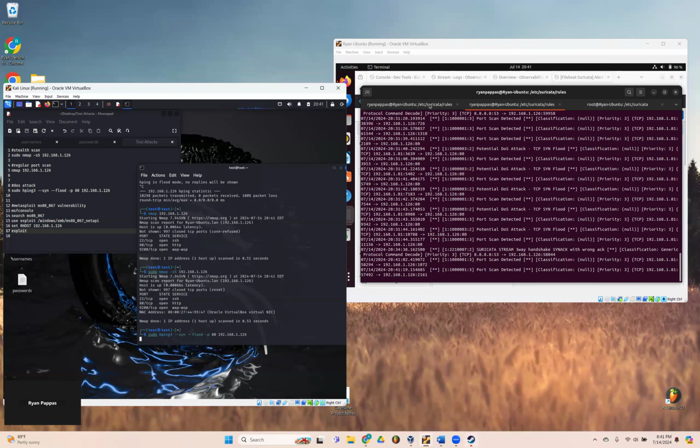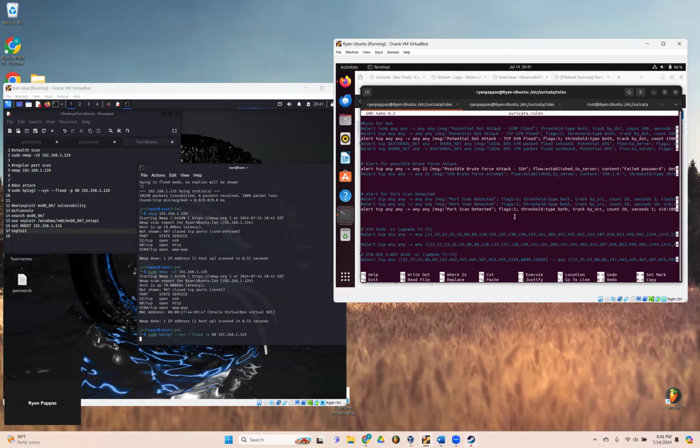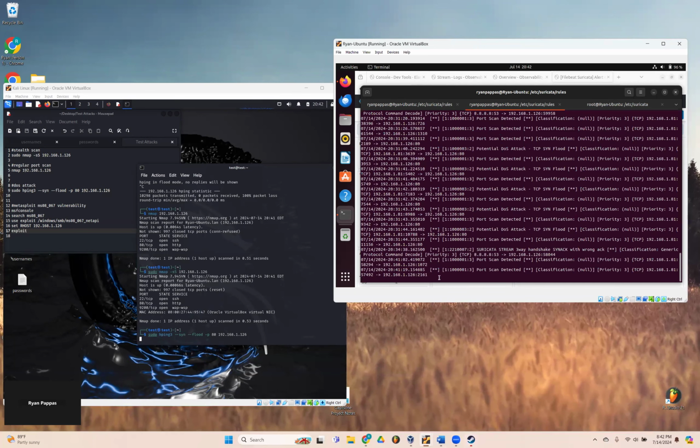Because of the way the rules are configured, when we run the DOS attack, it will also flag as a port scan. I've been trying to play with the count for the port scan and the count for the DOS rule to see if we can get it to only flag the DOS attack.